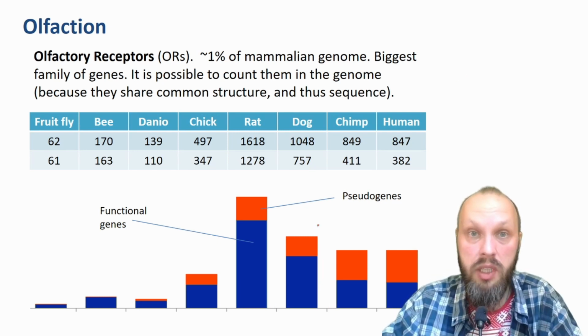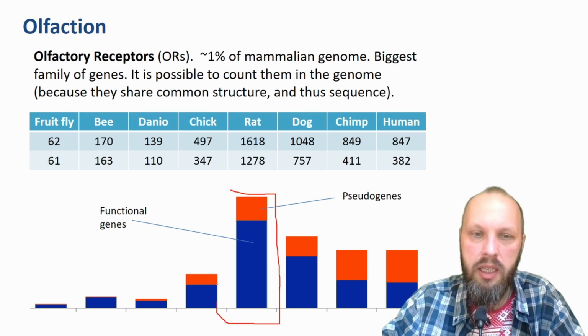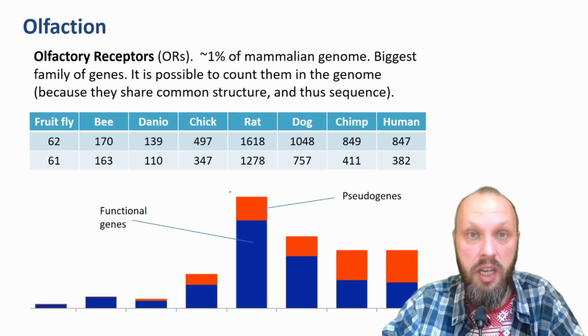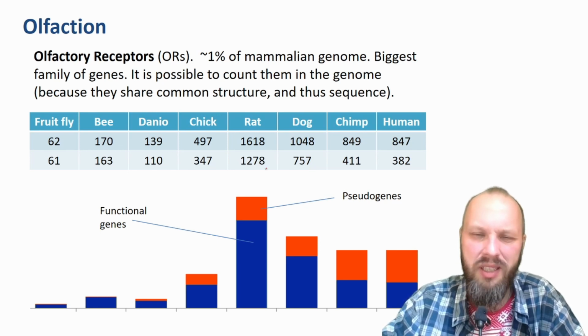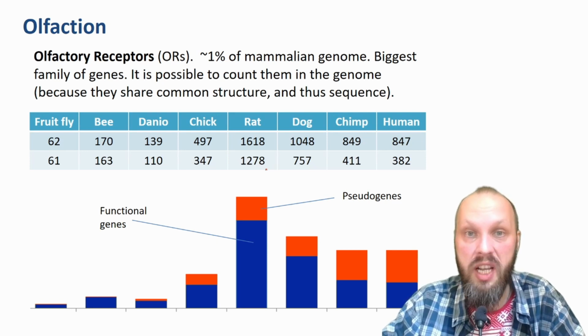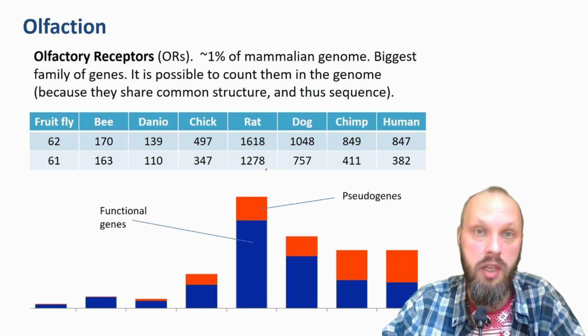So these are dogs. What other animals are like dogs? Look at rats. You probably haven't thought about a rat as a super dog, but from the olfaction point of view, rats are totally super dogs. Look, they have 50% more genes for smelling and almost twice, slightly less, but a lot of those are functional. So rats are much better than dogs in terms of their smell.